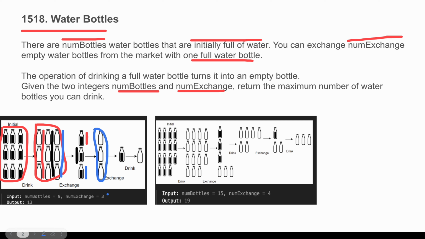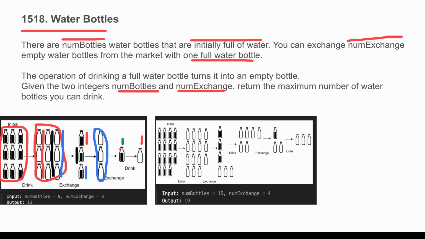Again you can exchange 3 empty water bottles with one full water bottle, and drink it to get one empty water bottle. But 1 is less than 3, so we cannot exchange any empty water bottles for a full one. So this is where we end.